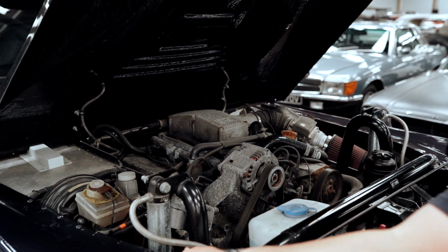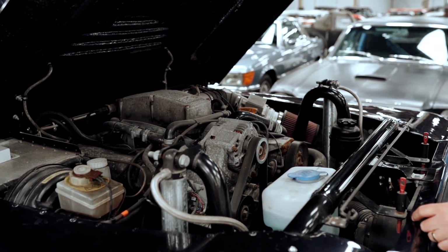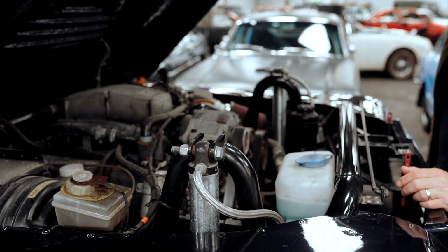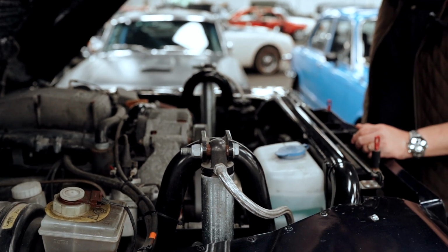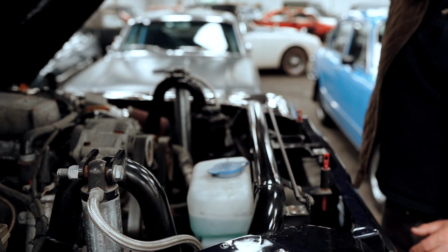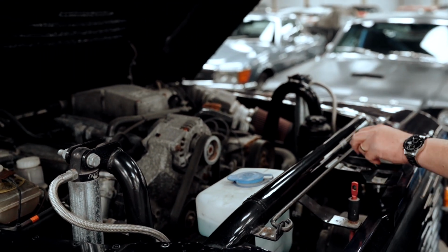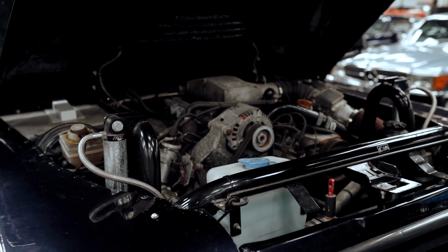Here, this is all GRP, all lightweight over the modified Range Rover 100-inch chassis. You've got these high travel Fox gas shocks, 3.9 litre Rover V8 here, sat nice and low in comparison to other parts of the vehicle. Lots of aluminium going on, and as we can see here, it's registered as a Wildcat 100, also known as a Tomcat.